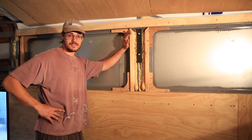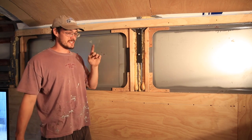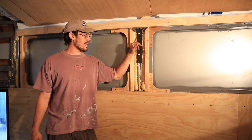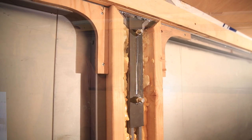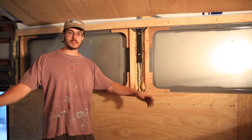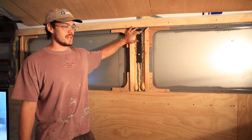Welcome to this side of the bus. We're now a few feet from where we were. Just giving you the quick update of these guys right here. We actually have installed quite a few of the roof deck supports now. And I think I've talked about this before, we're using the half inch grade 8 bolts, including grade 8 washers, grade 8 lock nuts, all the good stuff. So we've got that going in.